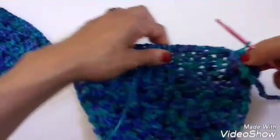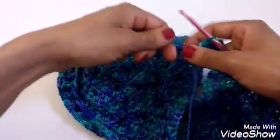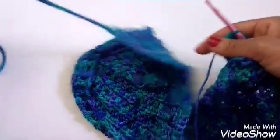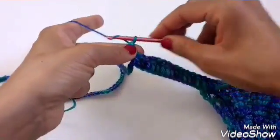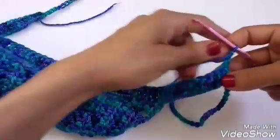Continue this pattern across the cup all the way out to the 15th chain away from the hook. I'll meet you when you get to the very end. Alright, we made it to the end, so let's chain 2. This does not count as a stitch. And we turn it around.